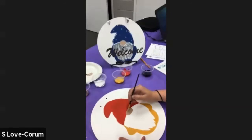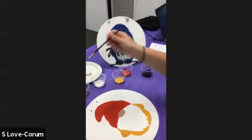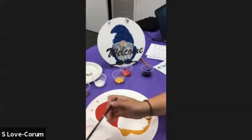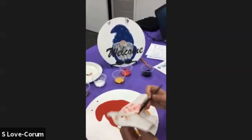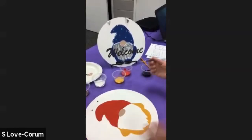And I don't think you would need two coats on this one, the nose, but if you feel like you need two coats, then by all means, paint your two coats. And then after that, you'll want to move on to your shoes. I will just let you know that the brown is kind of thin, and if you do use the brown on the shoes, you may need multiple coats, just cause that's what I found.